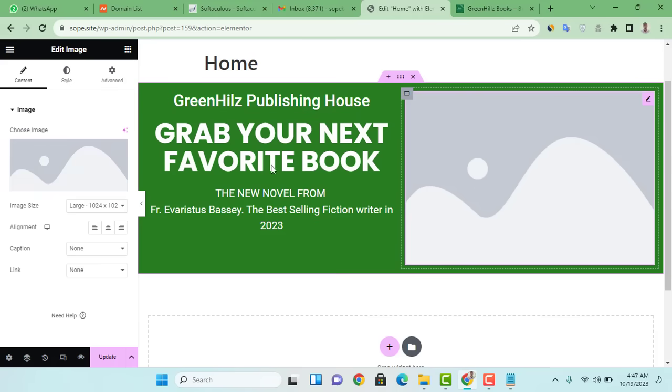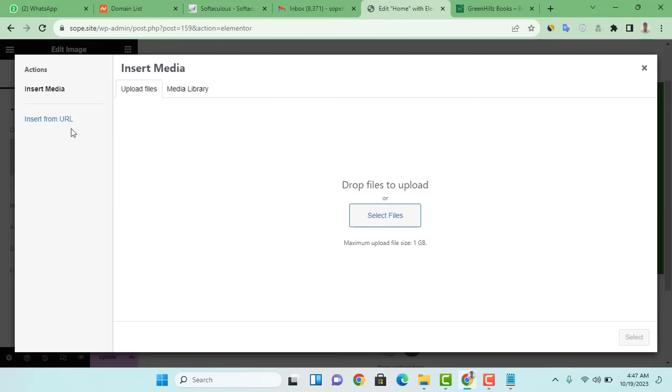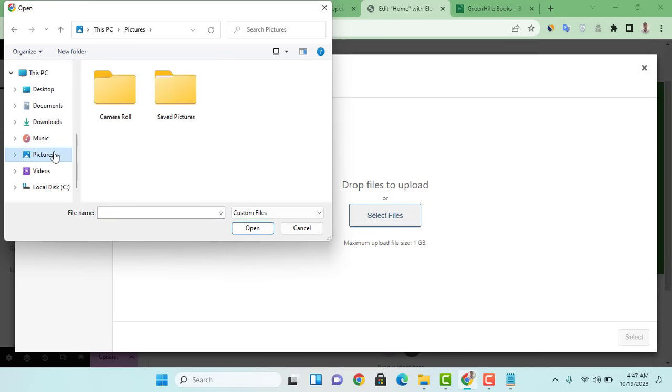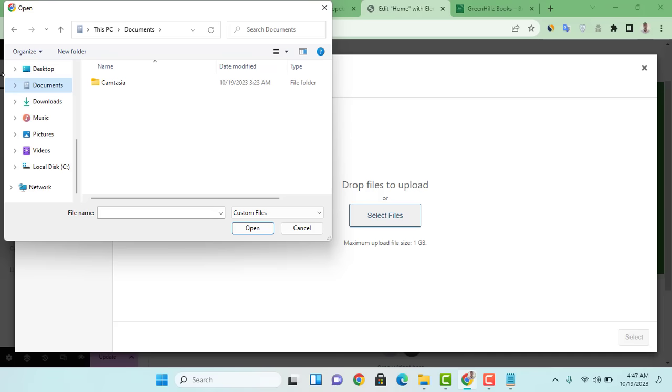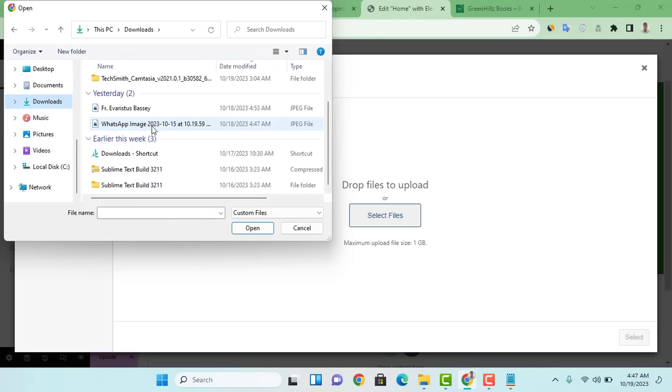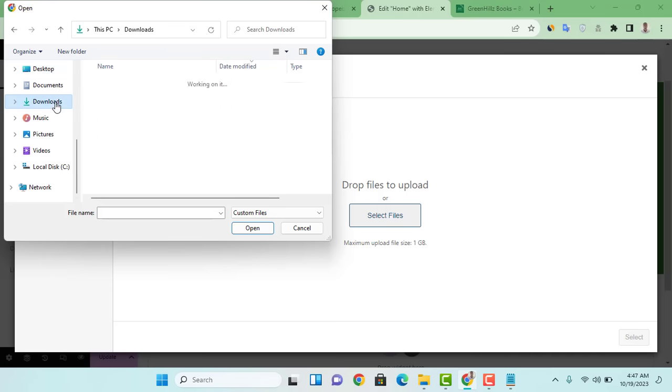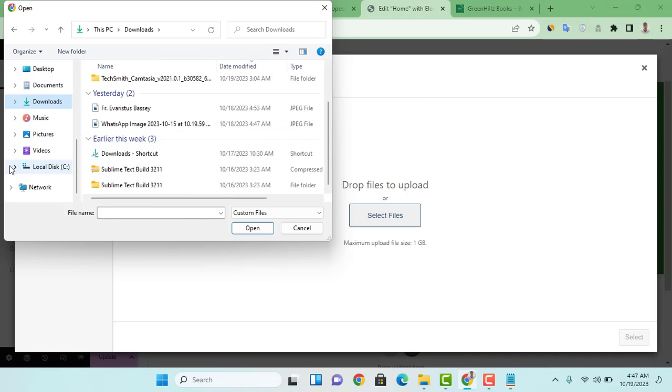This one, you can add any picture you like. Let's see if you can find a picture on this computer. Do you have a picture on this computer? I'll go to the location.